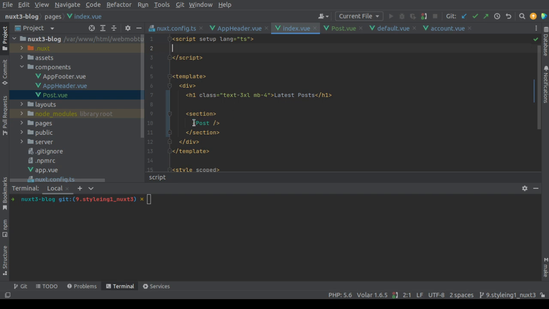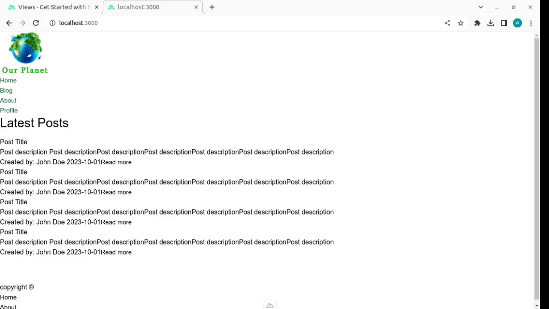Now let's copy this component tag and paste it one more time, and then let's go to the browser and refresh. Here you will see the post component: the post title, the post description, created by, the time, and the read more.